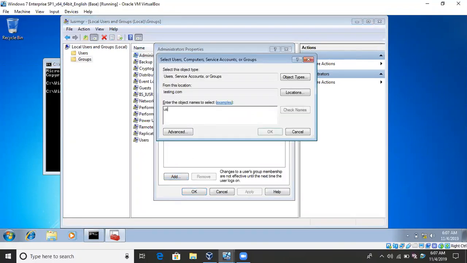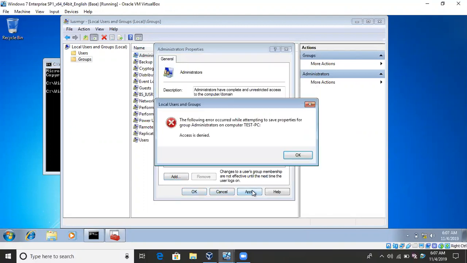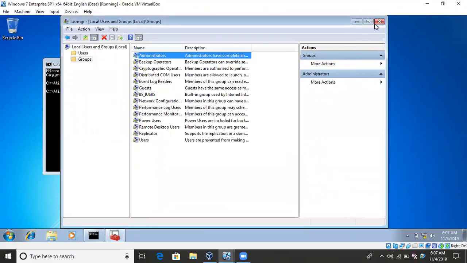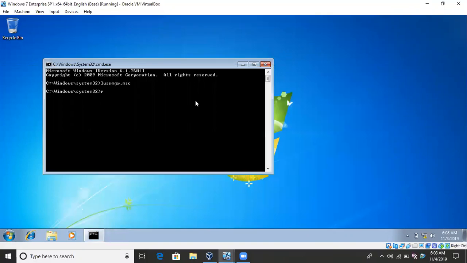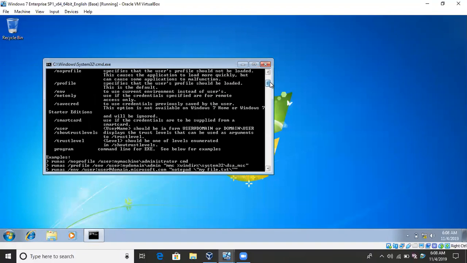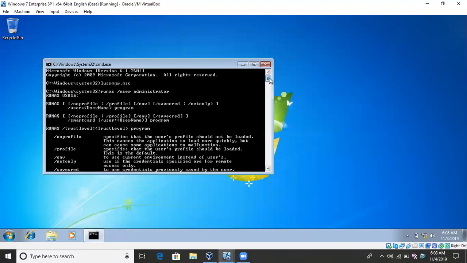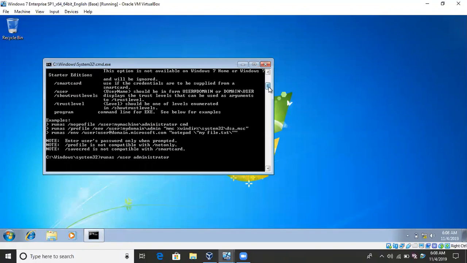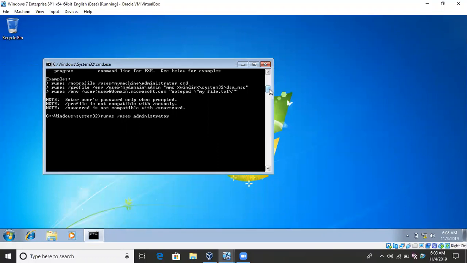If I try to add him here, you see, I'll get an error, access denied. So that's why runas /user:administrator, then /user:username. Okay, like this.